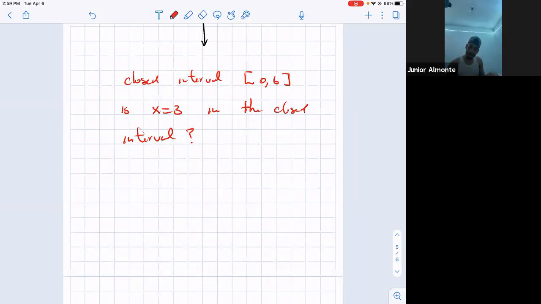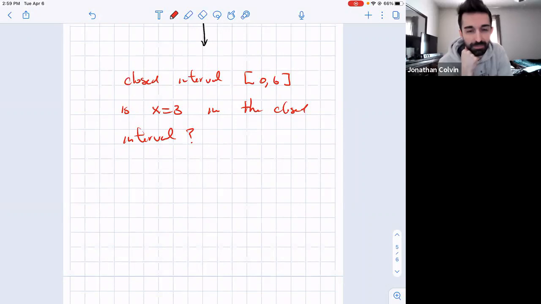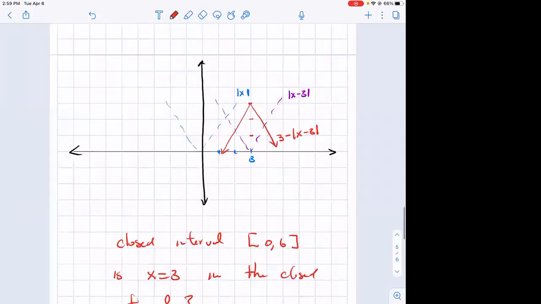Can you explain why, just one more time? Why at x equals 3 it's not differentiable? It's sharp, it's not a smooth curve. You can only differentiate things with smooth curves. There's a peak there. A roller coaster can't go from one side to the next side. It's going to get stuck there.